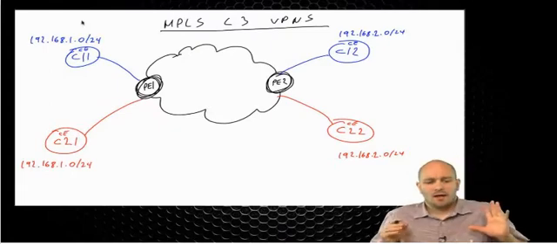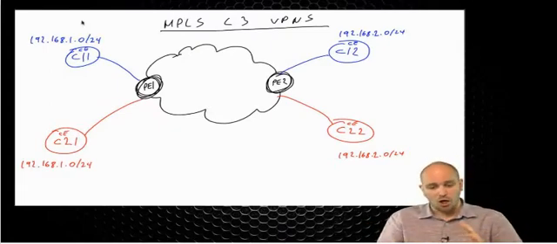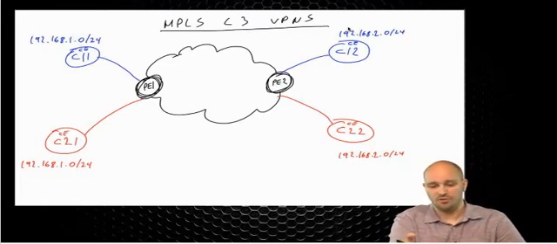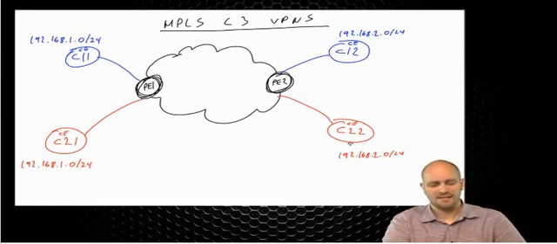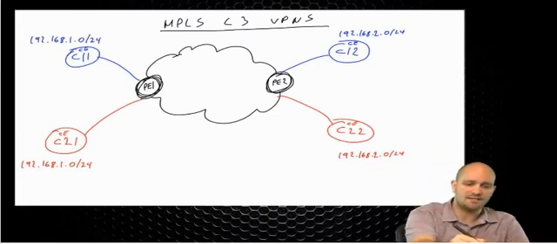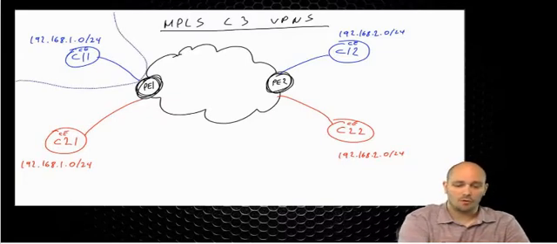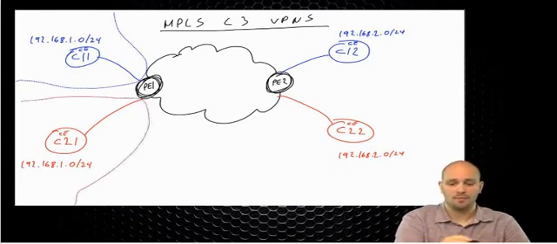So, let's say that this is not an option, that the customers are unwilling to renumber, but nevertheless, we somehow need to provide the communication from one blue site to another blue site here without providing for crosstalk between these sites. How can we do that? Well, this involves several steps. One step is that we need to provide a separation of routing domains. We need to find a way to separate this blue routing domain here from this red routing domain here.